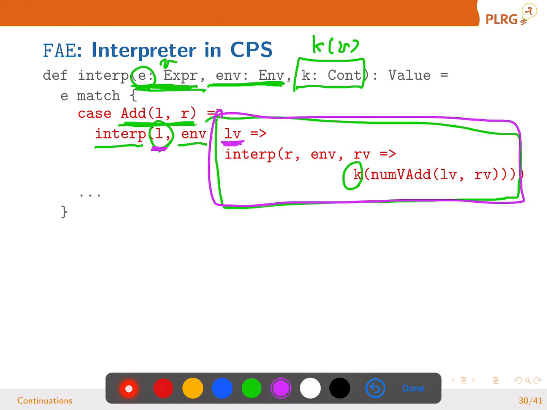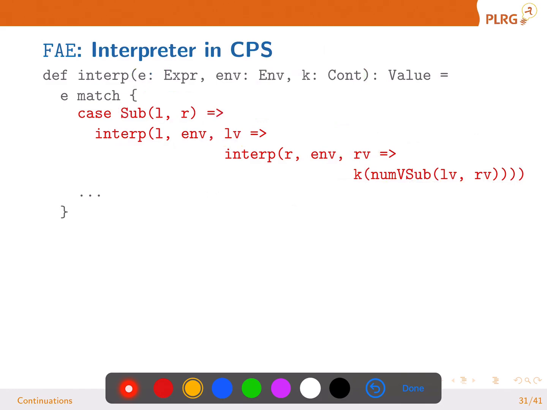Get that value LV, and you're going to evaluate the second sub-expression R under the same environment and make another continuation. What's the continuation? When you're done evaluating R, get the value, and finally you have two values LV and RV, so do that operation, addition, and finally call K. Are you with me? So subtraction is no different.